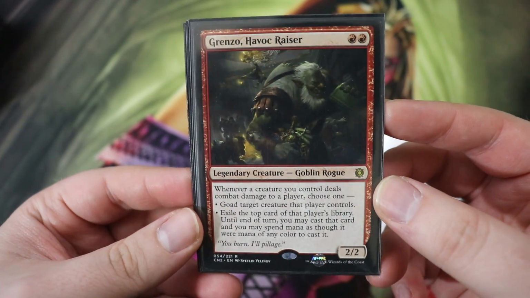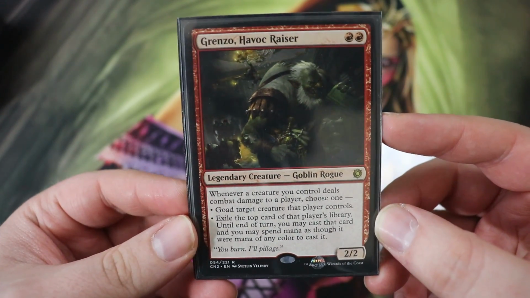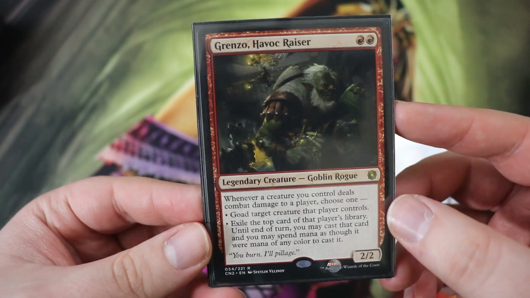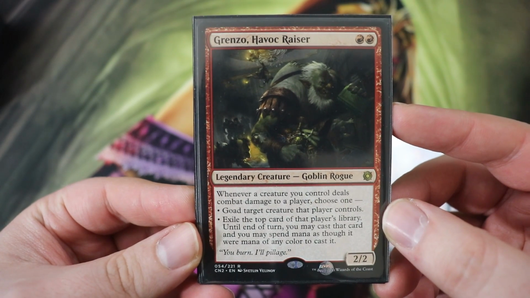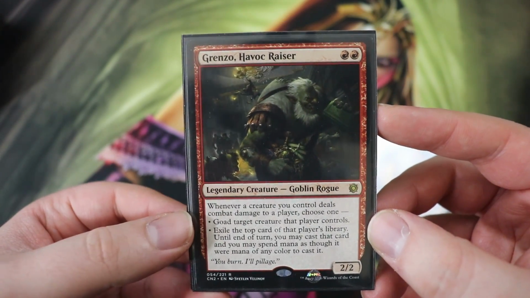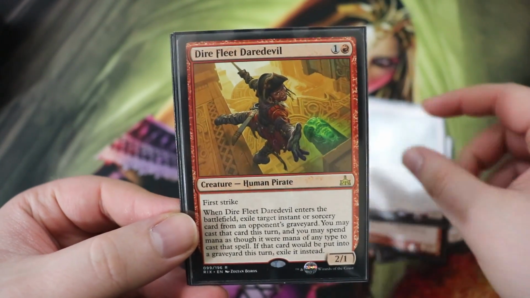Next up we have Grenzo, Havoc Raiser. Really, really good card, especially with Young Pyromancer here. He says, whenever a creature you control deals combat damage to a player, choose one. Goad target creature that player controls, which basically means it has to attack, which is, you know, it's fine. He's a 2/2 for 2, also fine, but his other ability is excellent. He says, exile the top card of that player's library. Until end of turn, you may cast it and spend mana as though it were mana of any color to cast it. And that's whenever a creature you control deals combat damage to a player. So a lot of good late game sustain with Grenzo. We can kind of steal our opponent's best cards from the top of their deck, which is pretty sweet.